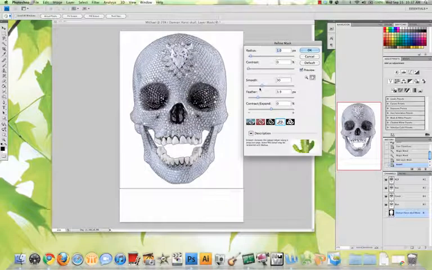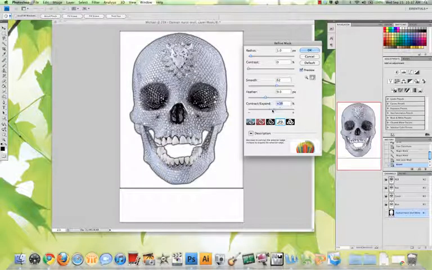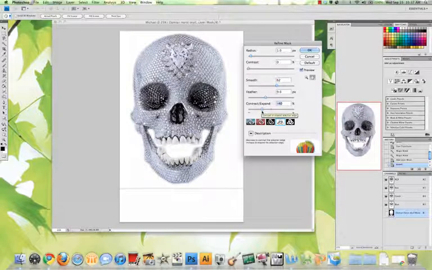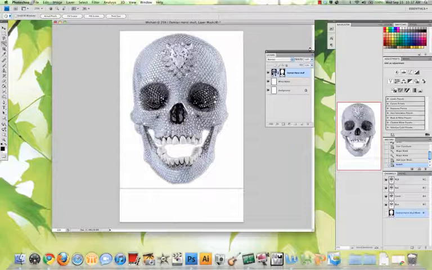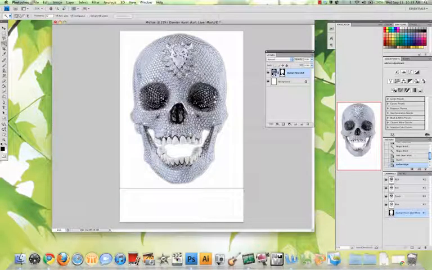And as he said, and I believe this to be true, just play around with these controls so you get something that you like. You know, you can smooth this out as much as you like. You can change this, and that'll add more or less. I think this looks pretty good right here. Good enough. Hit OK.